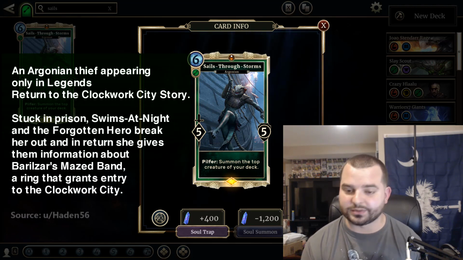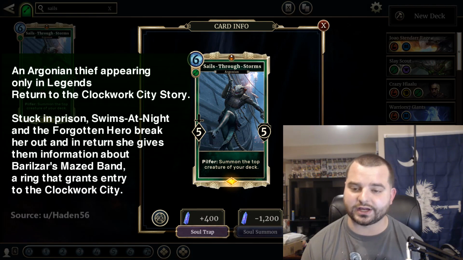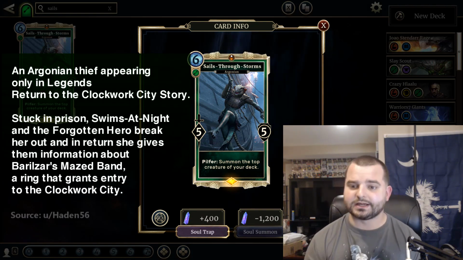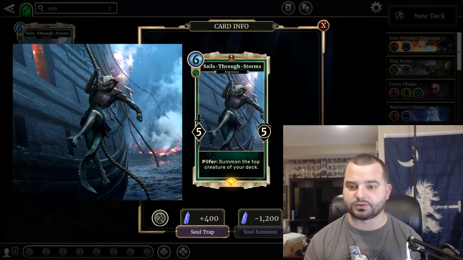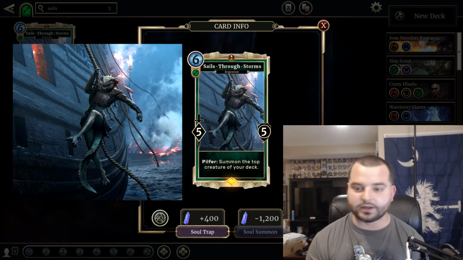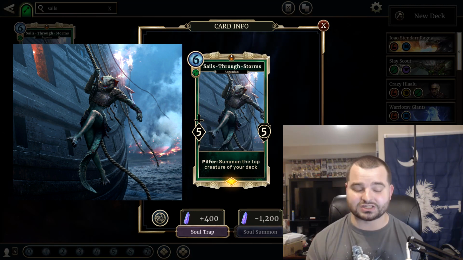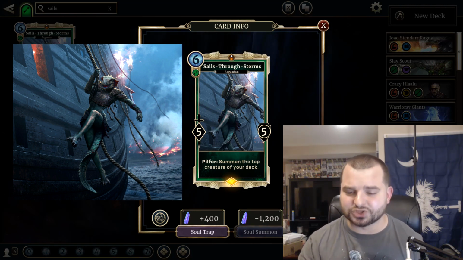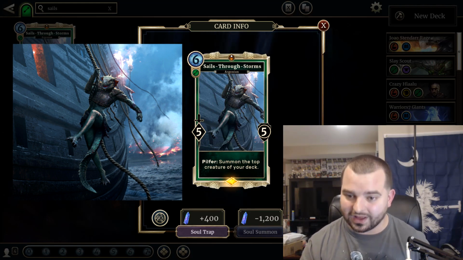So obviously Sails Through Storms is a little bit understated, but it has an incredibly powerful effect. A little bit of RNG because you can't control what's on top of your deck. But just swinging with this card or having Archer's Gambit, crossbow combos with this card, and just pulling a bunch of stuff out of your deck without having to use the Magicka cost is just something that I've always been kind of super drawn to.